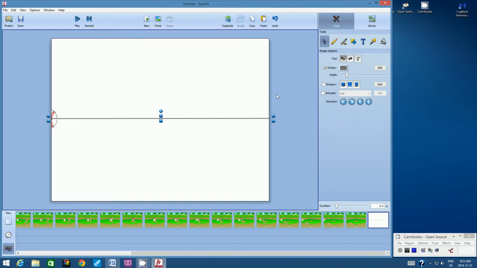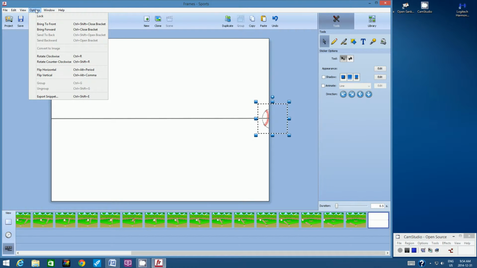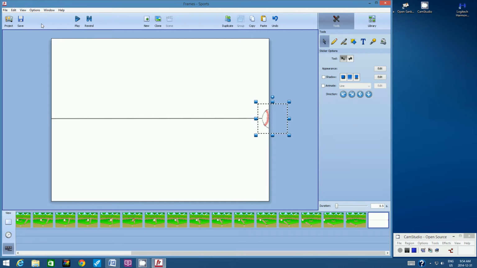Okay? So again, like we did in previous tutorials, we're going to use this as a guiding line. So now, let's grab the baseball, and let's move it to the right edge, because this is a completely different scene. The baseball moved from the right edge of the frame to the left edge of the frame, and we're going to continue that motion here. Okay, so now we're going to have it enter the right edge of the frame. Let's go up to the options pull down menu and let's bring the baseball to the front of the line so that it's much easier to judge its position.